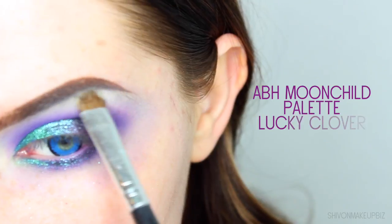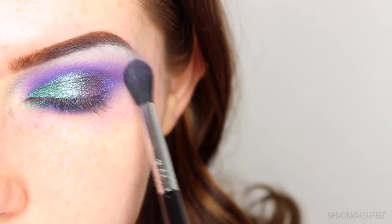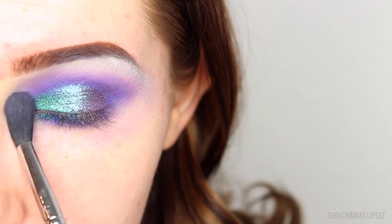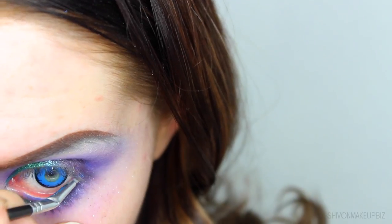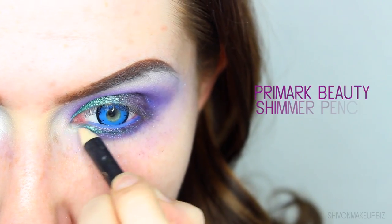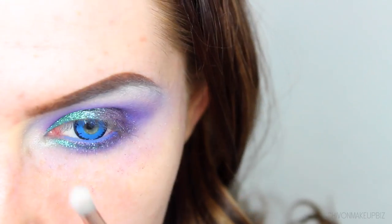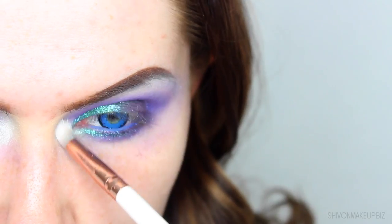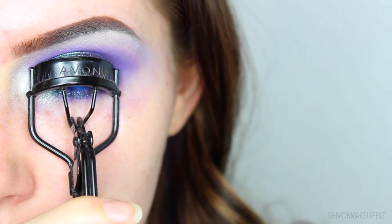Once that's been done, I've decided to apply a green highlighter to my brow bone — this is from the Moondust palette in the shade Lucky Clover. I blend that out and then I'm applying the blue liner to the inner rims of my eye just to add a little extra aqua-ness. Then on the inner corner of my eye, I took my favourite little shimmery eye pencil from Primark — any shimmery eye pencil will do. Then I'm going to set that into place using the shade Lucky Clover.